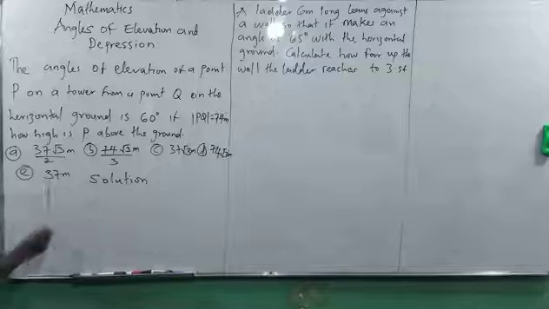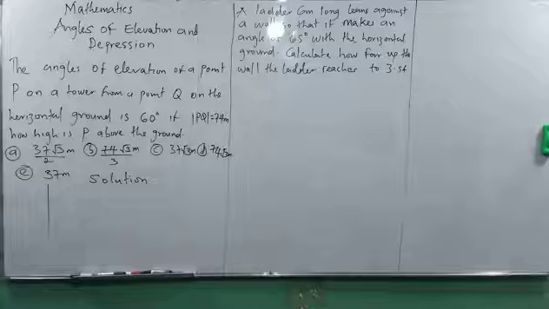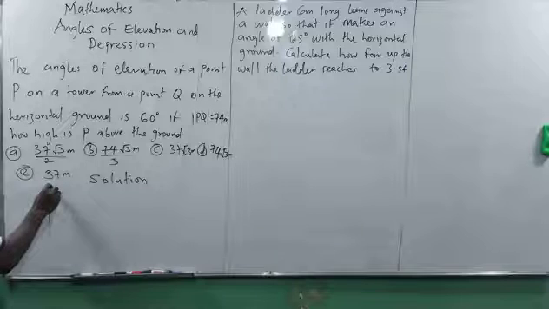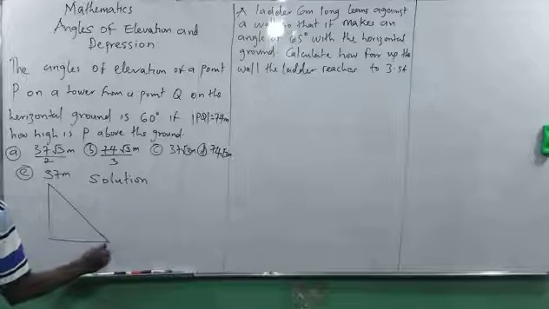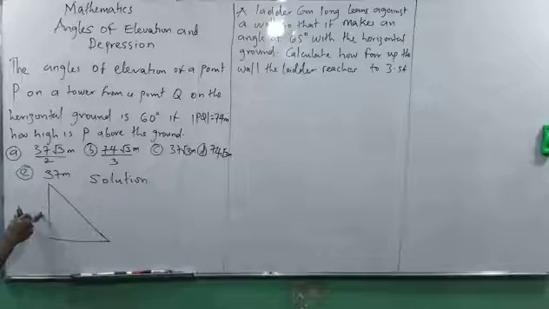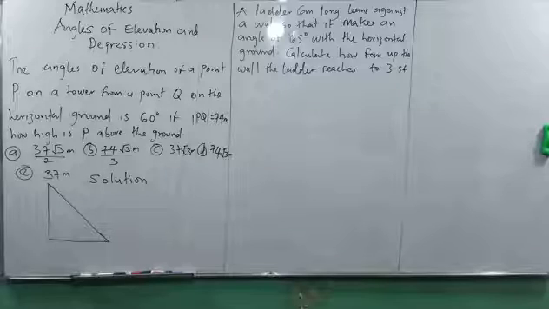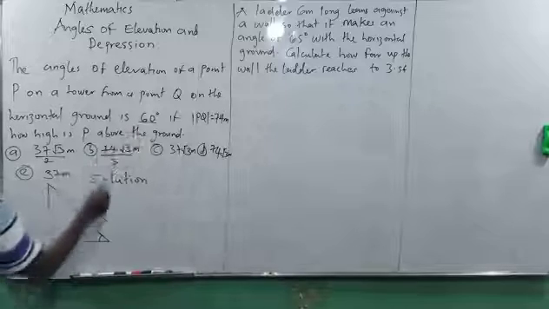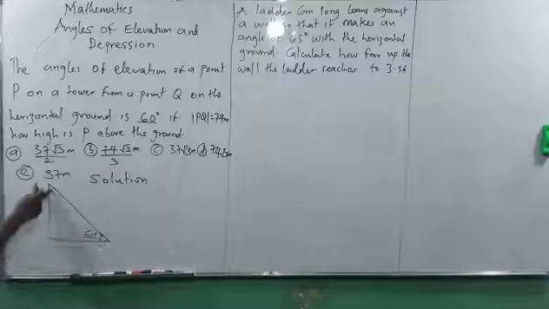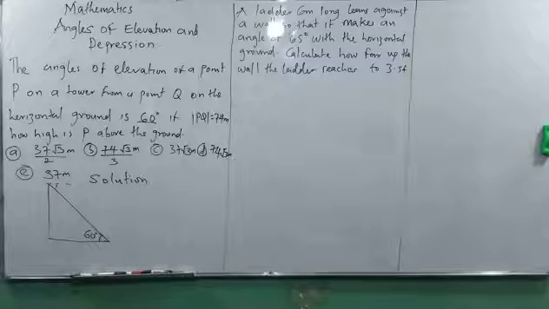Now, this is going to be the pole. Yes, this is going to be 12. And we have something like this, which is going to be on the ground. This is the pole height. The angle of elevation is given to us as 60 degrees. It's looking up. And here is going to be depression. Take note of that.